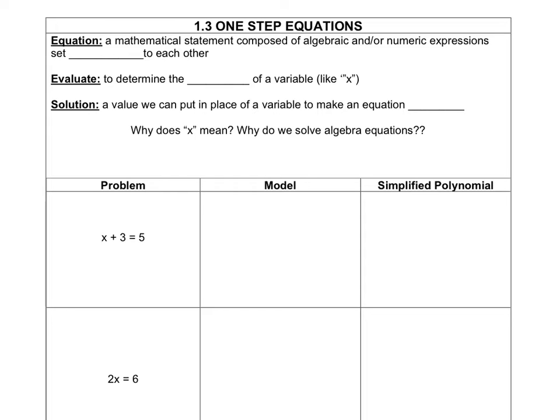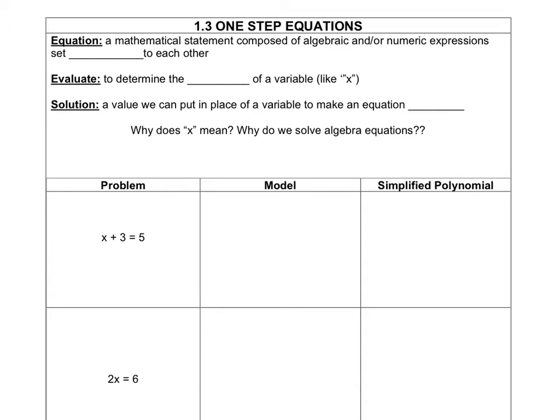Up until this point, we have been working with polynomials and just combining like terms. So like you would combine all your x squareds together, and then your x's, and then your 1's. But we didn't actually solve for x. We didn't know what x actually equaled. It didn't equal a number or a value. But now we're going to start solving and figuring out, well, what does x equal? So we're going to be doing one-step equations. Hopefully you mastered these in 7th and 8th grade, but if not, that's okay. I just want to make sure that you have this solid foundation before we start moving on to harder equations like multi-step equations. So let's go ahead and get started.